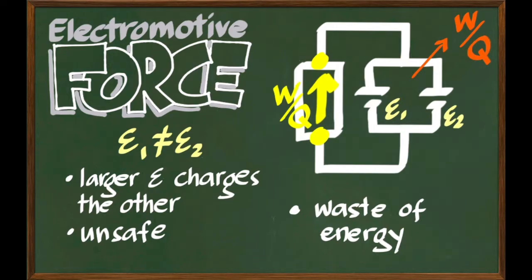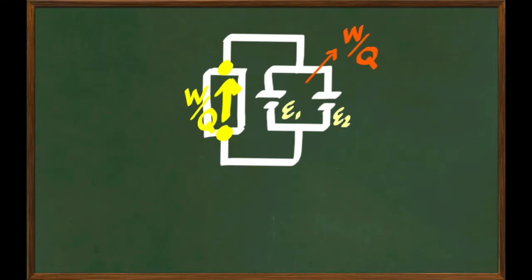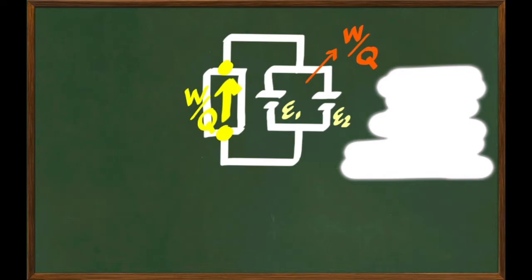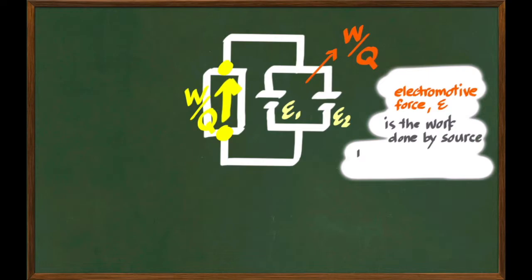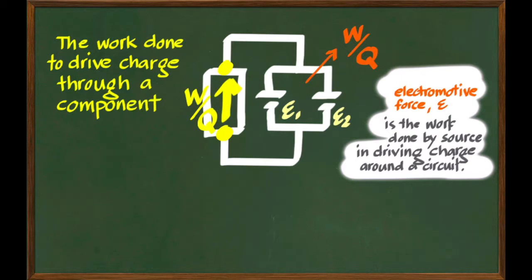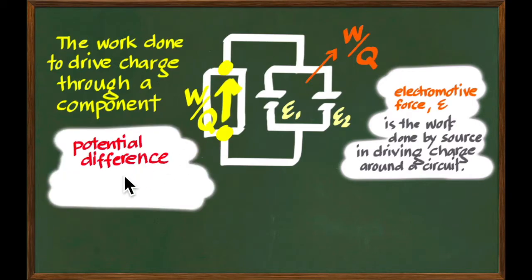All right, let's focus on these and do more definitions for these components. At this part where the source is, we have the electromotive force, which has already been defined as the work done by the source in moving charge throughout the entire circuit. Now, in the case of the circuit component here, the work done, as in this symbol, to drive charge through the component, say electrons from this part of the component to that other part of the component, is the potential difference, otherwise known as the voltage across the component.